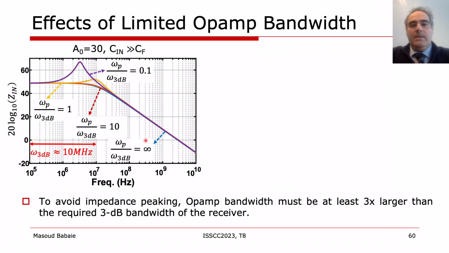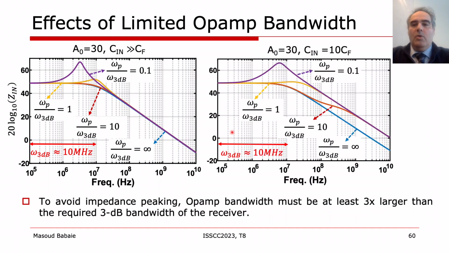When the required capacitance is only implemented by Cin, the sensitivity of the Zin out-of-band impedance to op-amp bandwidth is considerably reduced. However, this scheme significantly increases the occupied area by the baseband capacitors. To simultaneously optimize the chip area and out-of-band linearity of the receiver, I typically choose Cin to be about 10 times larger than Cf. Moreover, the op-amp bandwidth should be at least 3 times larger than the receiver's 3 dB bandwidth to avoid in-band impedance peaking.